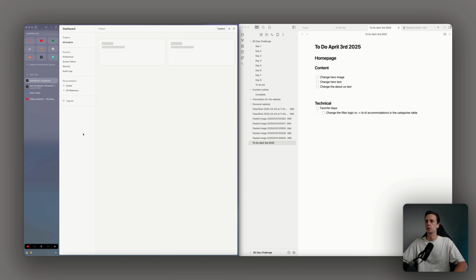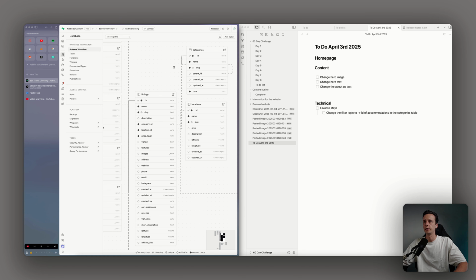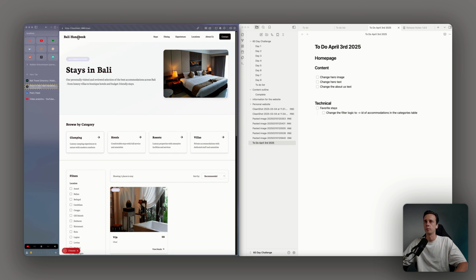This is loading very slow. Okay, so we have the Bali travel directory, and how we're filtering now is if we open the categories table, we have main category accommodation and dining so far. So basically we are filtering for the ID of the accommodation. So that's why I say we need to change this. Okay, let's go back to the home page.